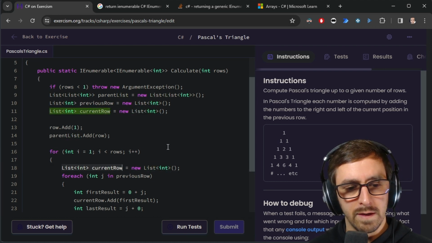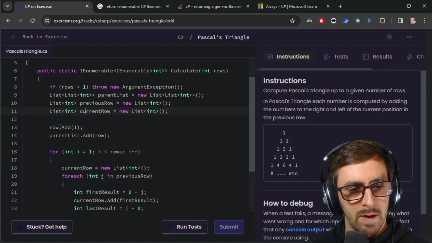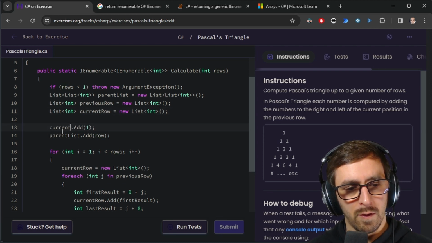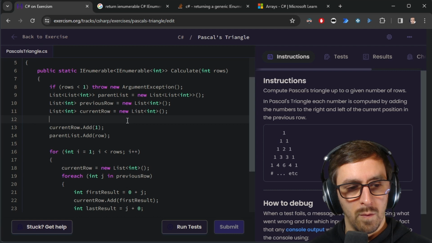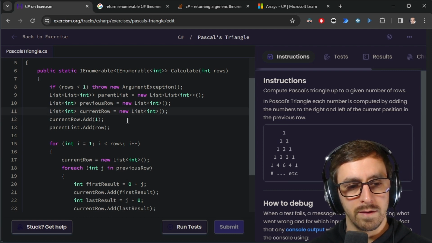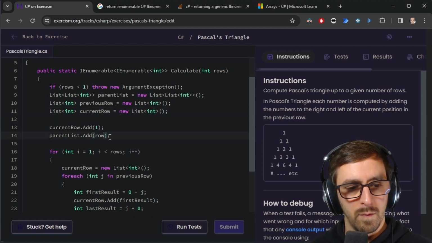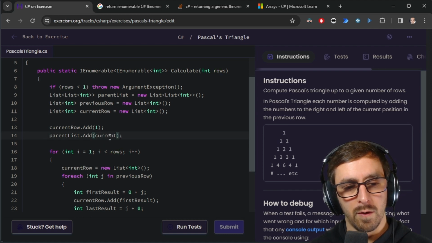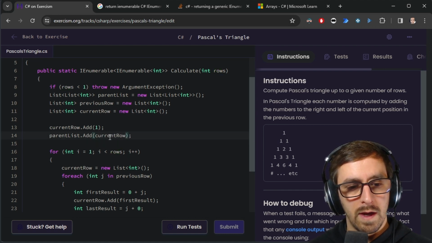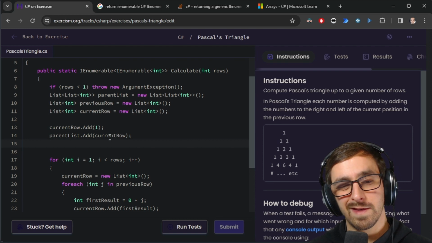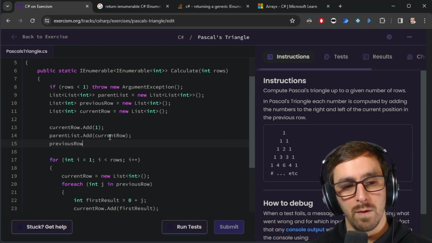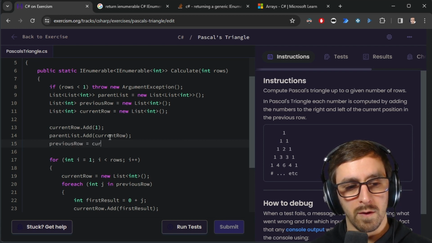We're not defining this, but we are sort of overwriting it. And when I add to this list, we want to go current row dot add 1, and this is what handles our first row. Then when we add that to the parent list, we want to go current row. And then I think what we want to do is set previous row equal to current row.